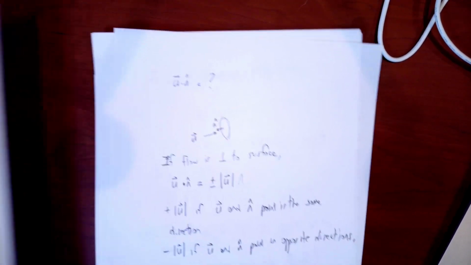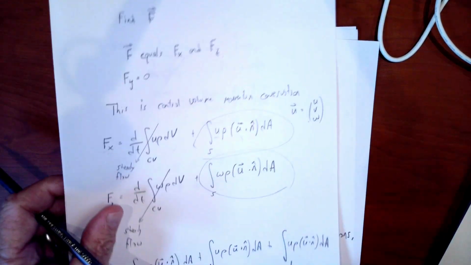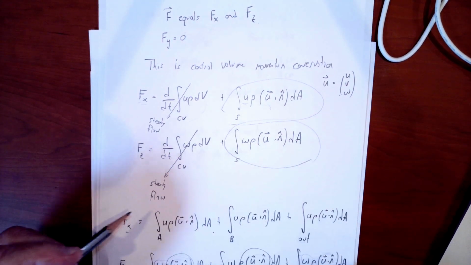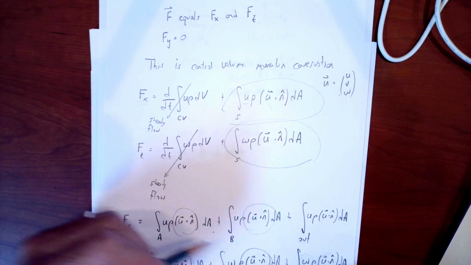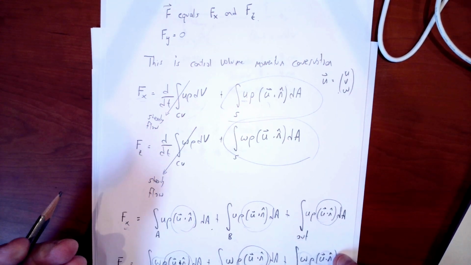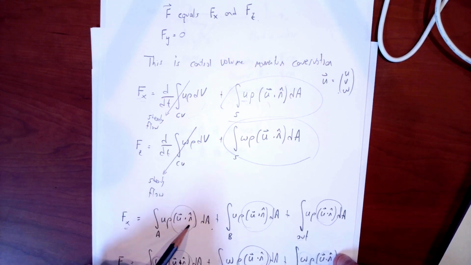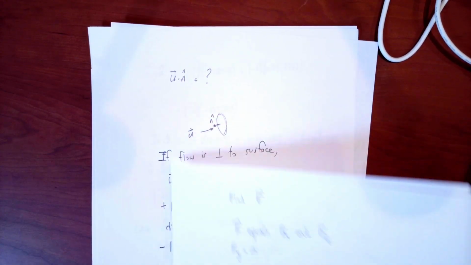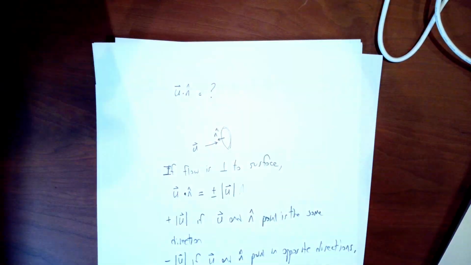But before we get to that, we're going to focus a little on the other term here, the u dot n term. What are we going to do with these? How do we calculate them? Now, a dot product is something you can just calculate. It's u dot n. So we know how to do dot products from Calc 3, and so you could calculate u dot n here.